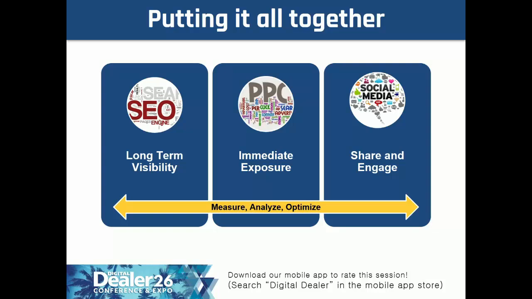And we didn't talk about this too much today. I have an entire deck I do on it, but measure, analyze, optimize. One of the most powerful things about digital is that there's almost unlimited data. You could and should track absolutely everything. For example, I'll give you one really good tip. Google Analytics actually will tell you demographic data. Google has been doing this for a while, but in the last couple of years, they've gotten really good at it. So in 3/4 of the cases, they'll tell you the visitor's gender, age, and income category.